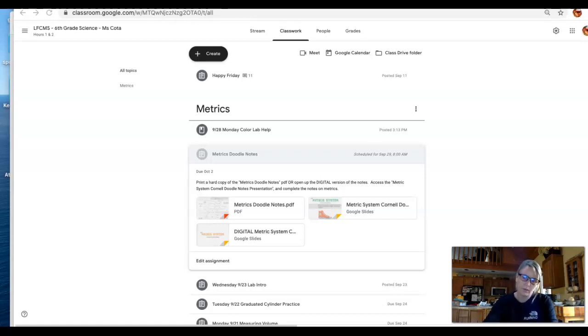We've learned about measuring length and volume, and so we're going to do it in a little bit of a different way. If you go to Google Classroom under metrics, Doodle Notes on Google Classroom, you can access either a PDF of this and print it out, or there's a digital version. If you don't have a printer at home and you're a distance or a hybrid learner, you can use this one right here. If you're in class, I will give you a paper copy of it, okay?